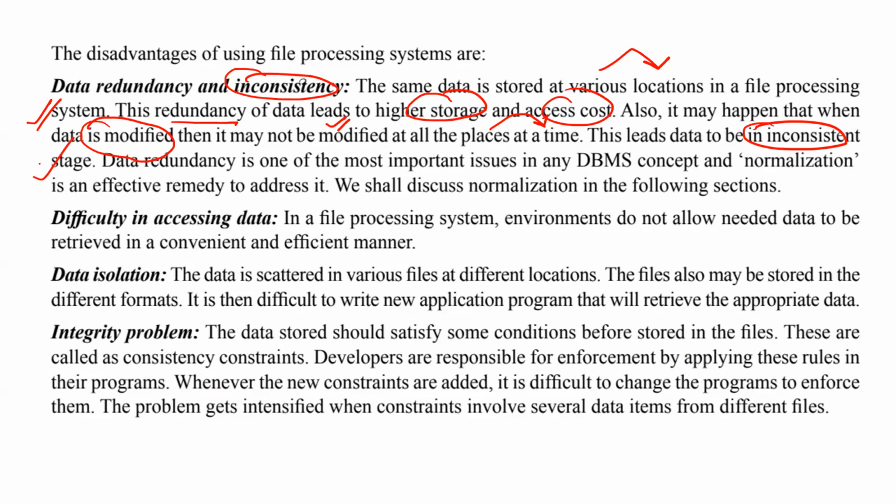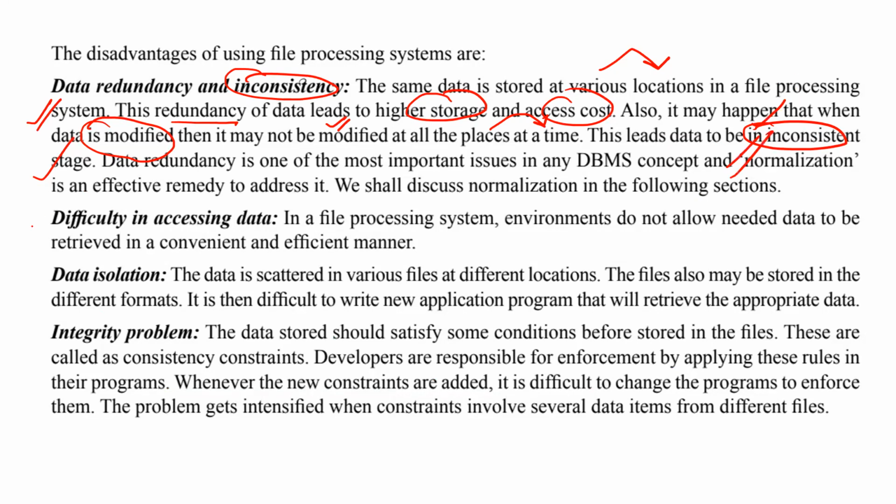Data redundancy is one of the most important issues in any DBMS concept, and normalization is an effective remedy to address it. Clear? So how can we address data redundancy? This is also one more question in the examination. You will find that. So what is the concept or effective remedy to address data redundancy? That is normalization. Clear? What is that? That is normalization.